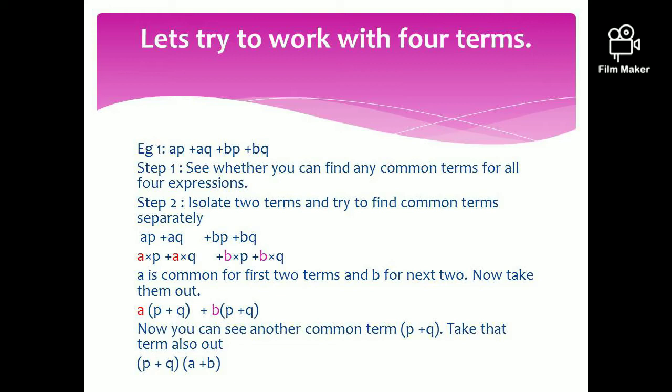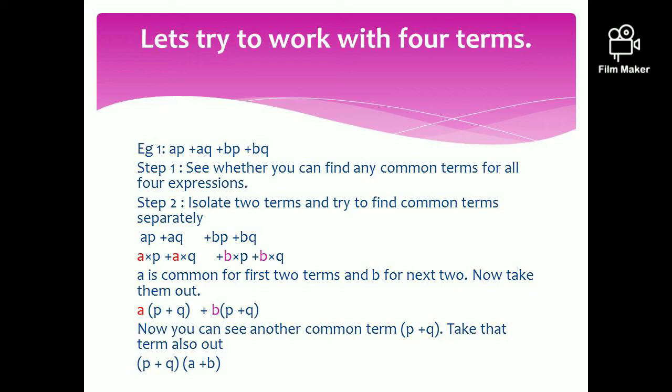If you refer to this question, the question is to factorize AP plus AQ plus BP plus BQ. Couple the terms AP, AQ separately and BP, BQ separately and see whether there are any common terms available for these expressions. Sometimes you may compare AP with BQ and AQ with BP; it doesn't matter. In most situations, whatever way we pair, you may get an answer. If you do not receive any answer, shuffle these terms and try another pairing.